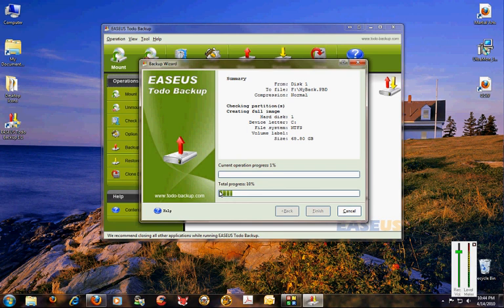So again, I'm using an external disk. I'll also save my image to one of my other file disks on the computer, so I'll have it in a couple of different places, just as disaster recovery, extra protection. Let it run, and that's as simple as it is using this software.